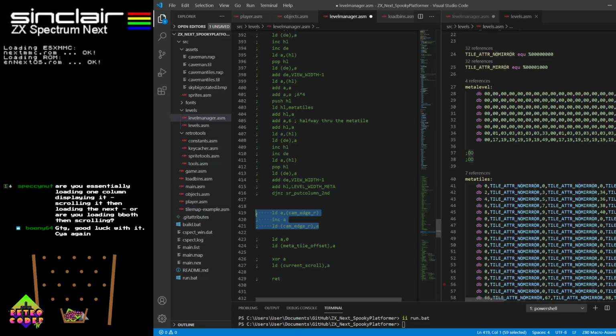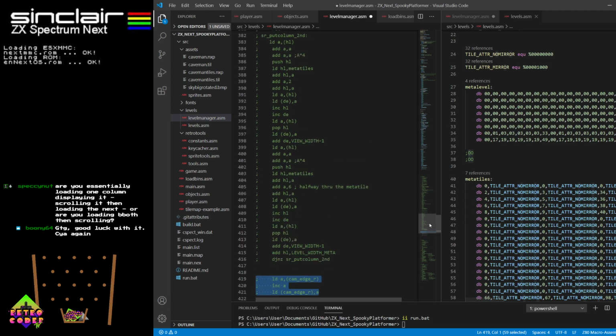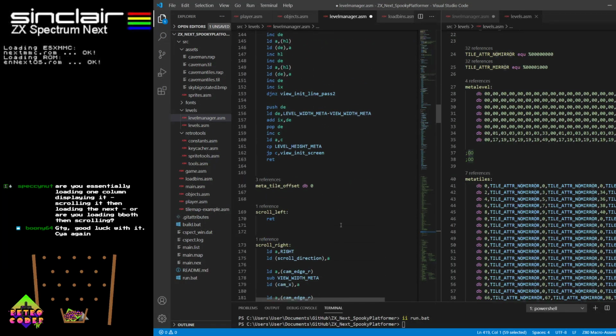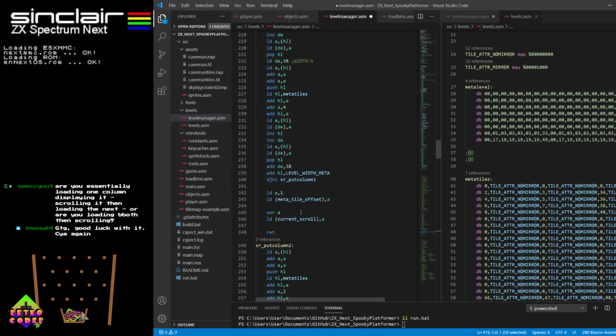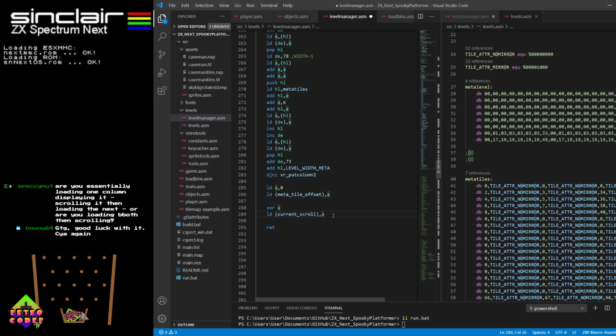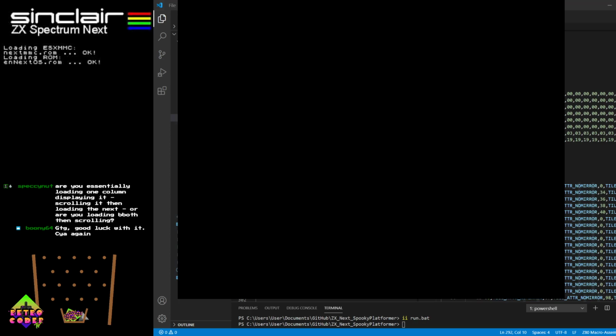Oh yeah, of course we've got to do that as well. That could make all the difference. I forgot, after you've actually done the second tile, the second iteration of the meta tile, you've actually got to then increment the camera's edge, which is a bit of a goofy way of doing it, but that's how we monitor where the camera is, we do the camera's right side for some reason. Stuck with it.